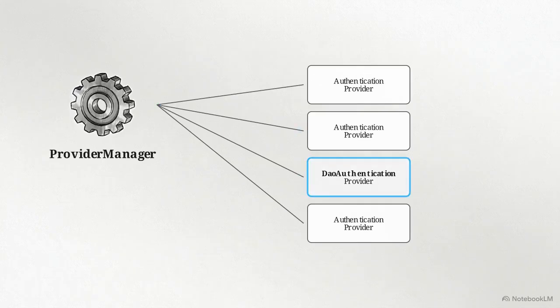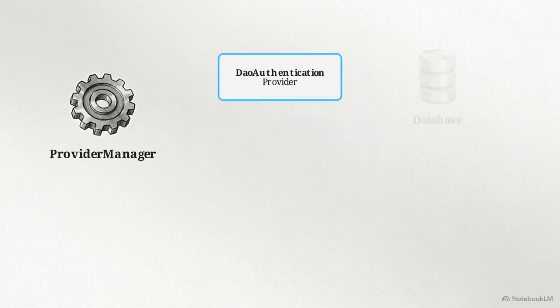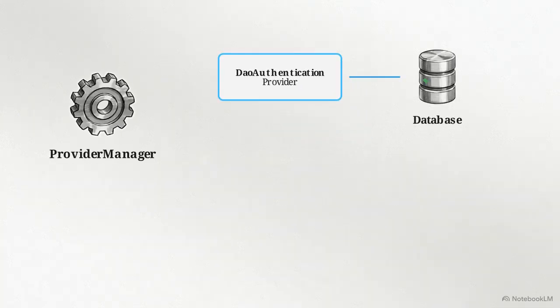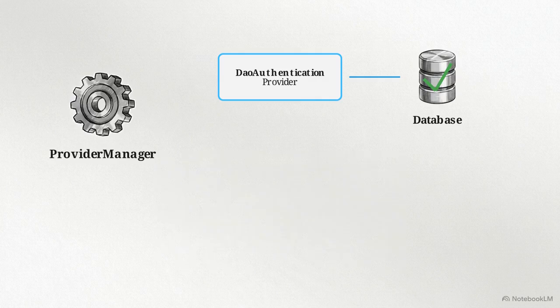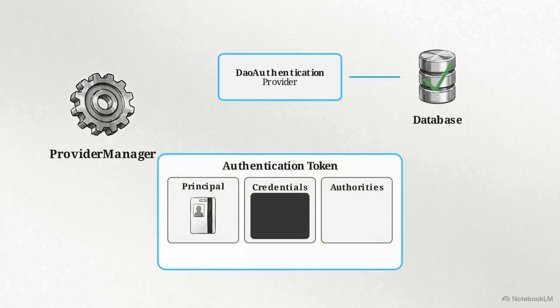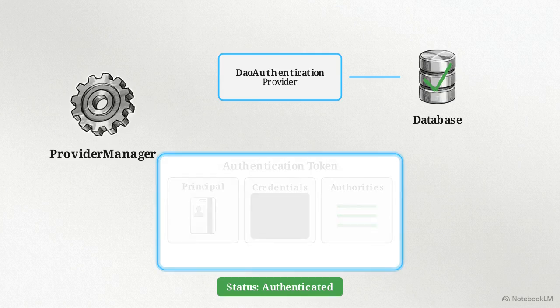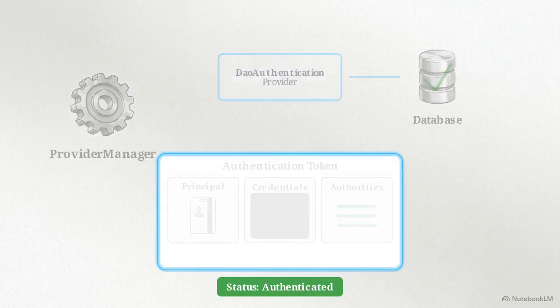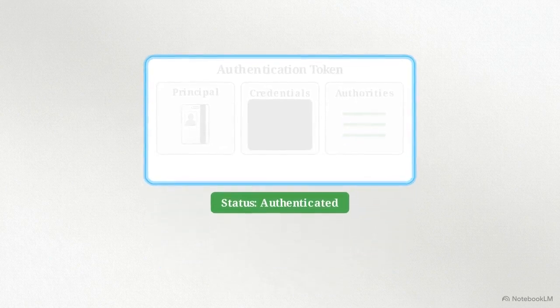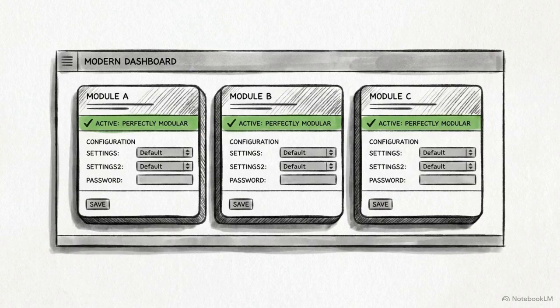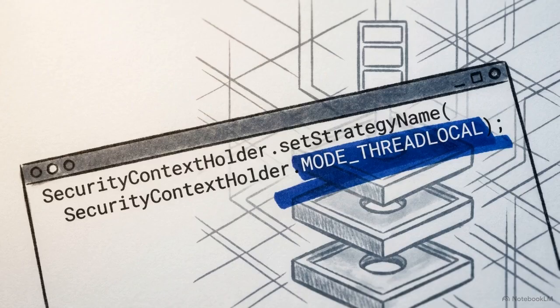It loops through a collection of independent authentication provider instances, polling them until it finds a structural match for the specific credential type. The selected provider executes the validation loop, querying a database and validating the password hash. Upon success, it constructs a brand new, fully populated, authenticated token and passes it back up the chain. This decoupled delegation network allows engineering teams to infinitely scale and swap cryptographic validation methods without ever having to alter the core web filters. That entire standard architecture works flawlessly under one condition.